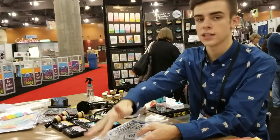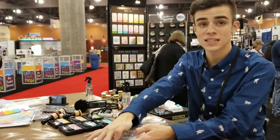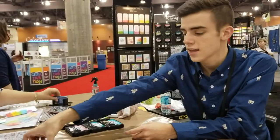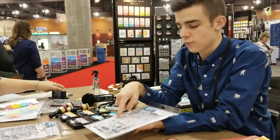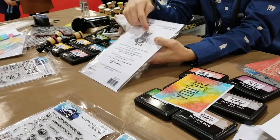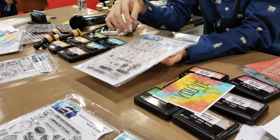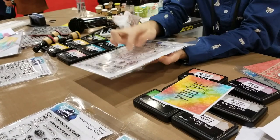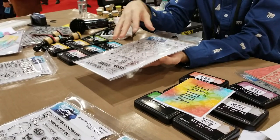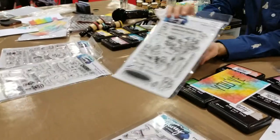I wanted to make sure with all these sets you can use the images, or parts of the images — whether you want to use the space or just these by themselves, or just the letters by themselves to create a really sophisticated look. This one is called Bestest Friends. This little guy is kind of a mascot for the line, so he's on all the packaging too. We've got two little guys in different positions and then a boy and a girl as well. You can stamp little cakes, or whether you're into coffee, an umbrella for them to hold, a banner, or different flowers to create a fun scene, as well as fun sentiments to coordinate.